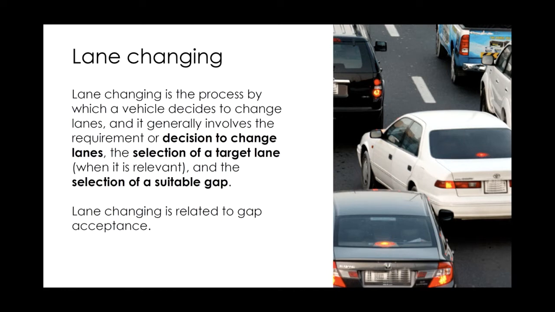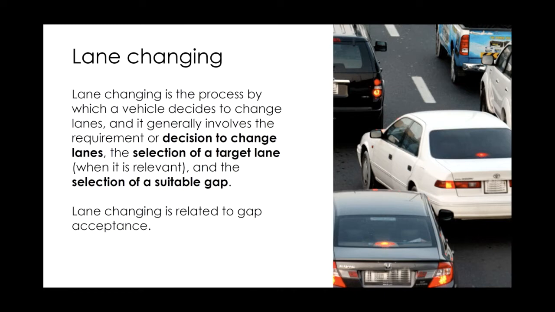And the last step is selecting the suitable gap. So you don't change lane as soon as you make a decision to change lane. You look for a gap, right? For those of you who drive on a regular basis, or have been a passenger in a car, you've seen how drivers react. When you want to change lane, you look in the mirrors and try to find a gap that is large enough so you can safely change lane, right? So that selection of a suitable gap can also be modeled, interestingly, with mathematics.